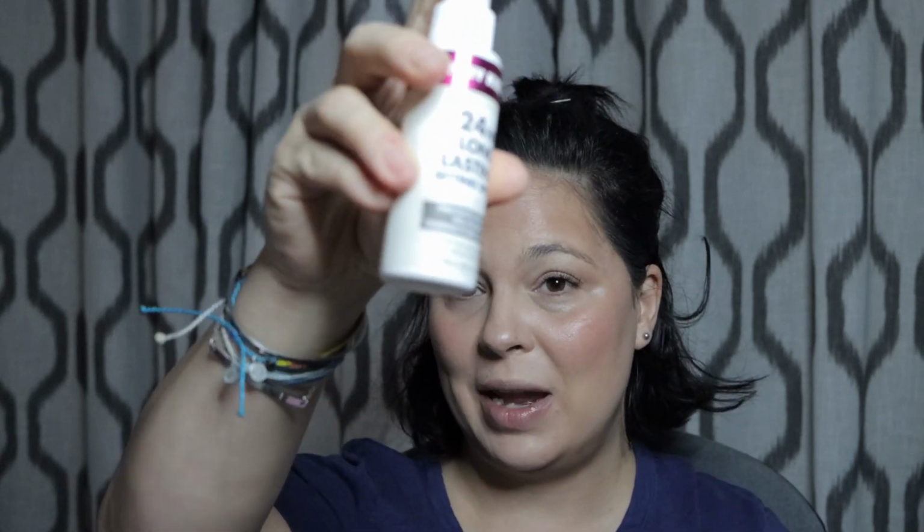I'm going to go ahead and use a setting spray. It's the Ruby Kisses setting spray. I've actually really been enjoying this. I'm so surprised because I didn't think I would at first because of the smell, but it doesn't smell anymore.